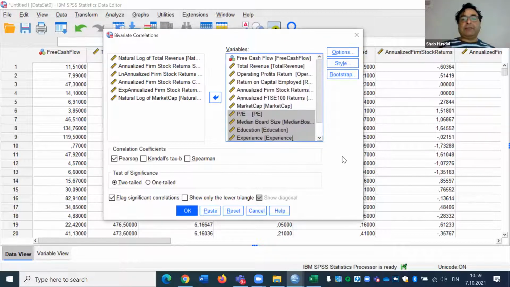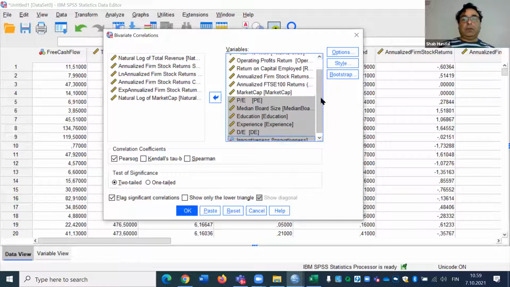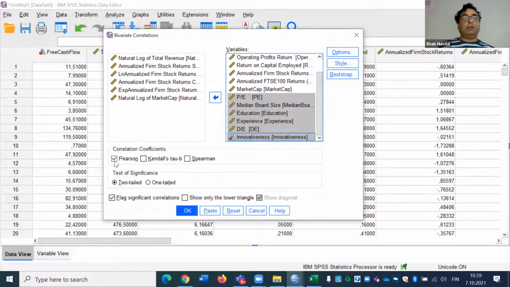So after we have these variables, by default, the correlation coefficient is Karl Pearson's correlation. There are 3 types of correlation analysis. The one is the Spearman's rank correlation. We don't need it. Kendall's correlation, we don't need it. Karl Pearson's coefficient of correlation is the most commonly used, and it's a default setting.